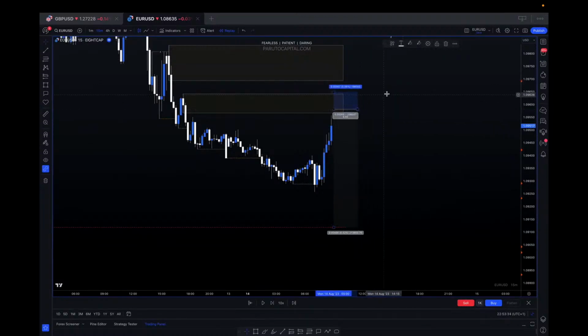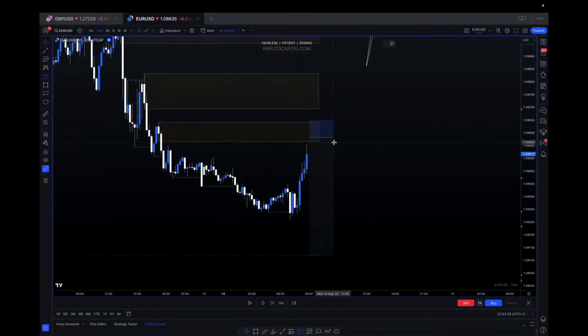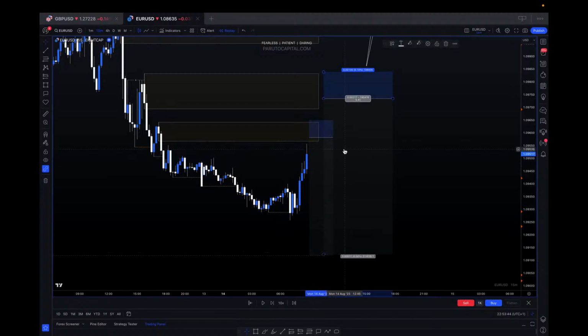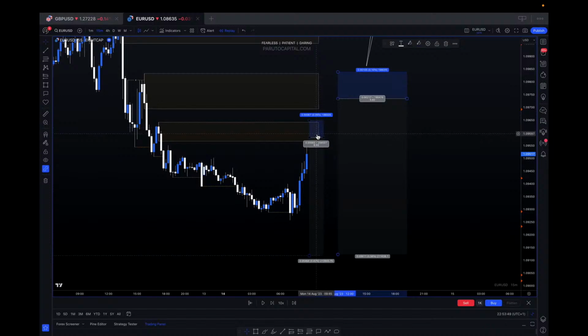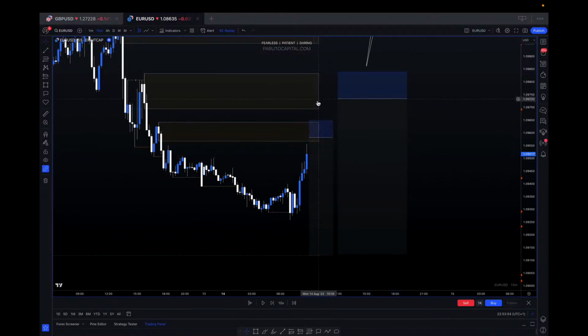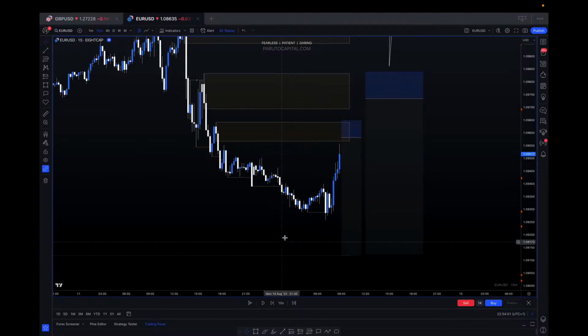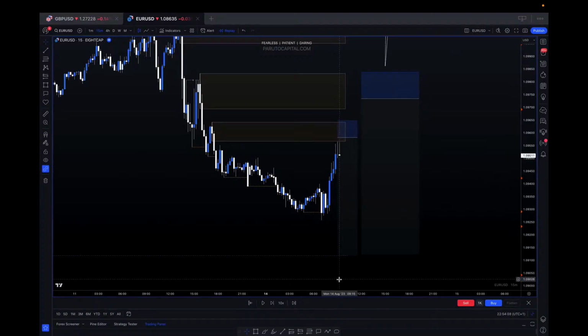So I'm going to have two entries. One is this and one is around this area, and the reason for this is simple. Let me just expand this. If price fails to respect this area and then pushes into this area, then I should be tagged in and then get that continuation. The target needs to be very clear first, so that is the first thing. If the target is clear, we know what we're looking at and we know what we're looking for. So let's continue to play this and see how this played out.